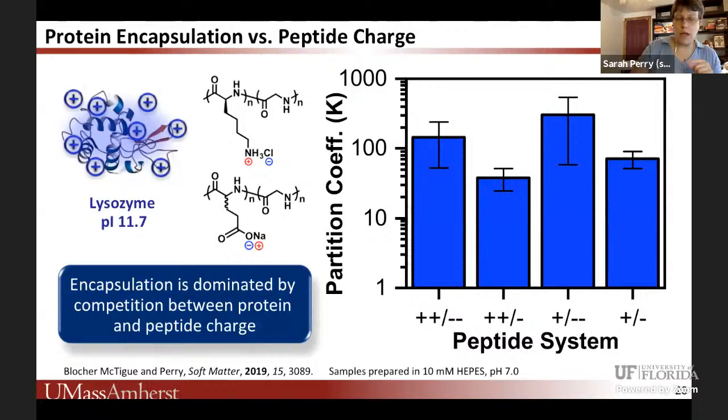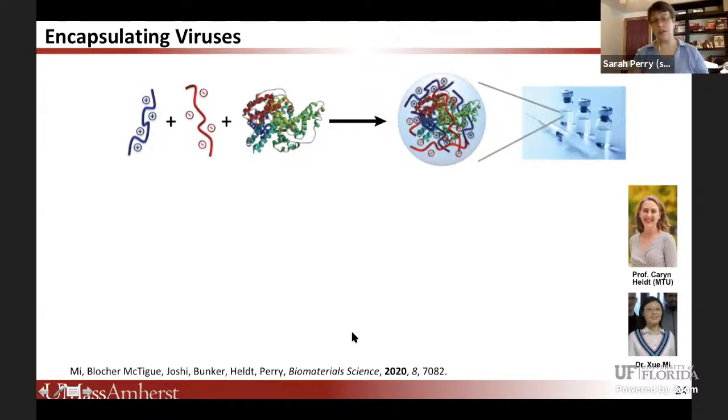I think in the interest of time, I'm going to skip this in terms of patchiness of the polymers, but your intuition will hold, right? If you have a highly charged polymer that's competing with your protein, it's going to affect your ability to encapsulate it. What's more interesting, though, is the idea that you could stabilize these proteins.